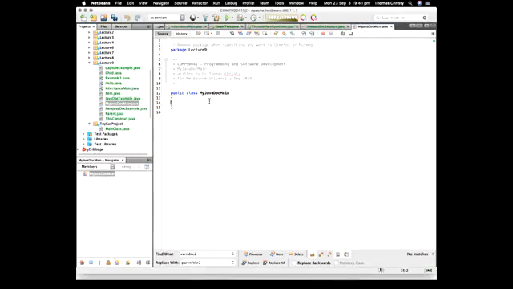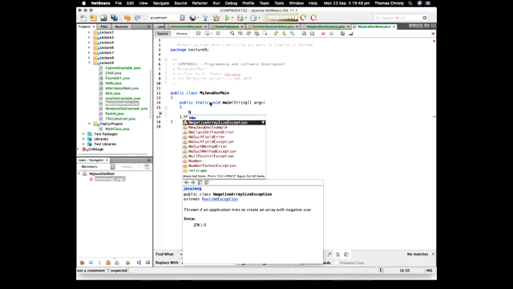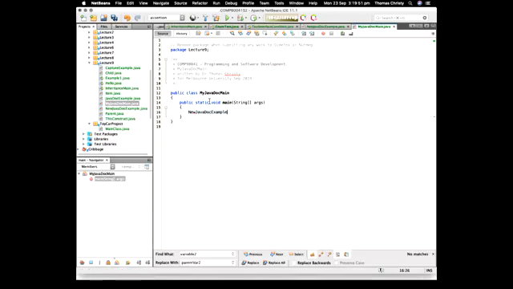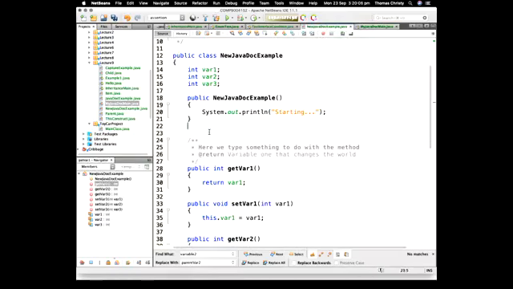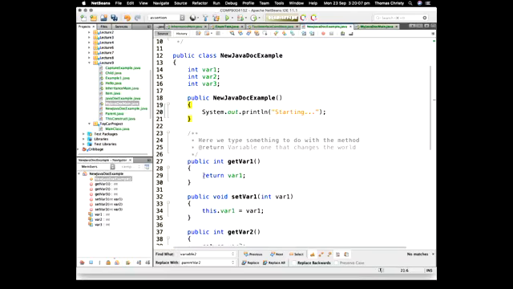Here I'm just going to say public static void main, and we're simply going to create new Java doc JD equals... there you go. Essentially I'm just creating a new object called new Java doc.